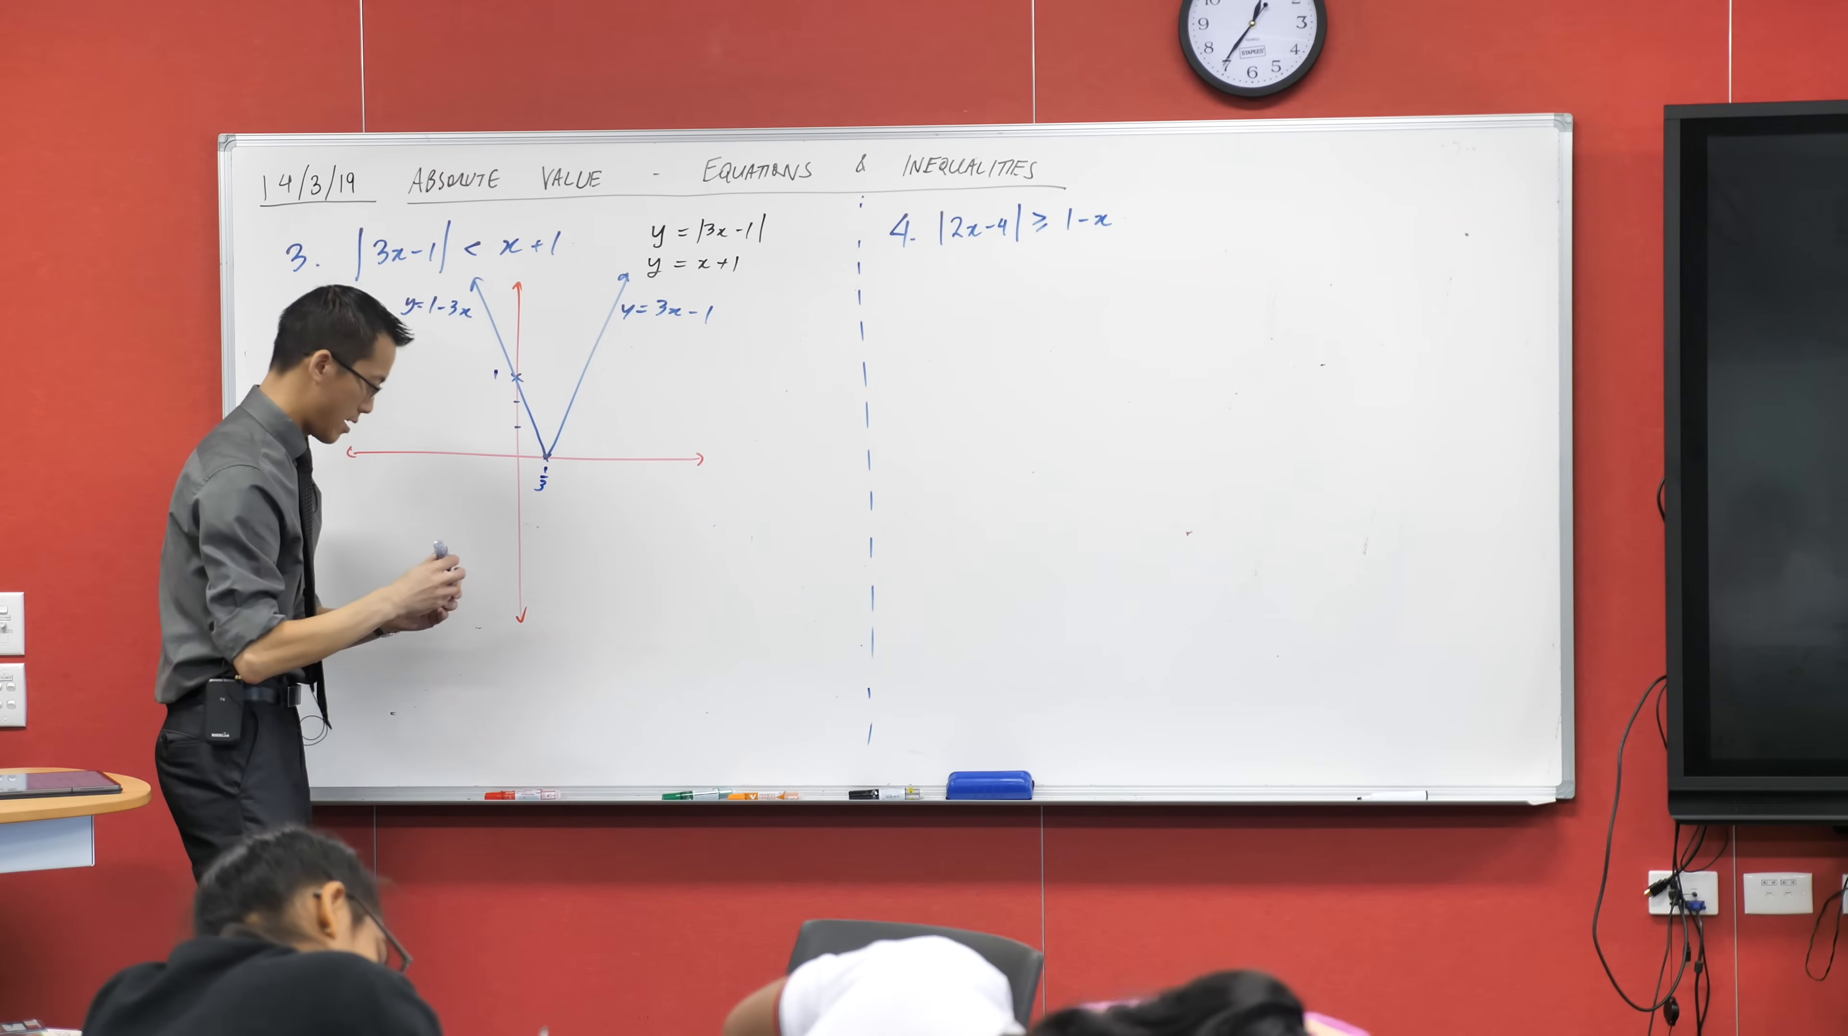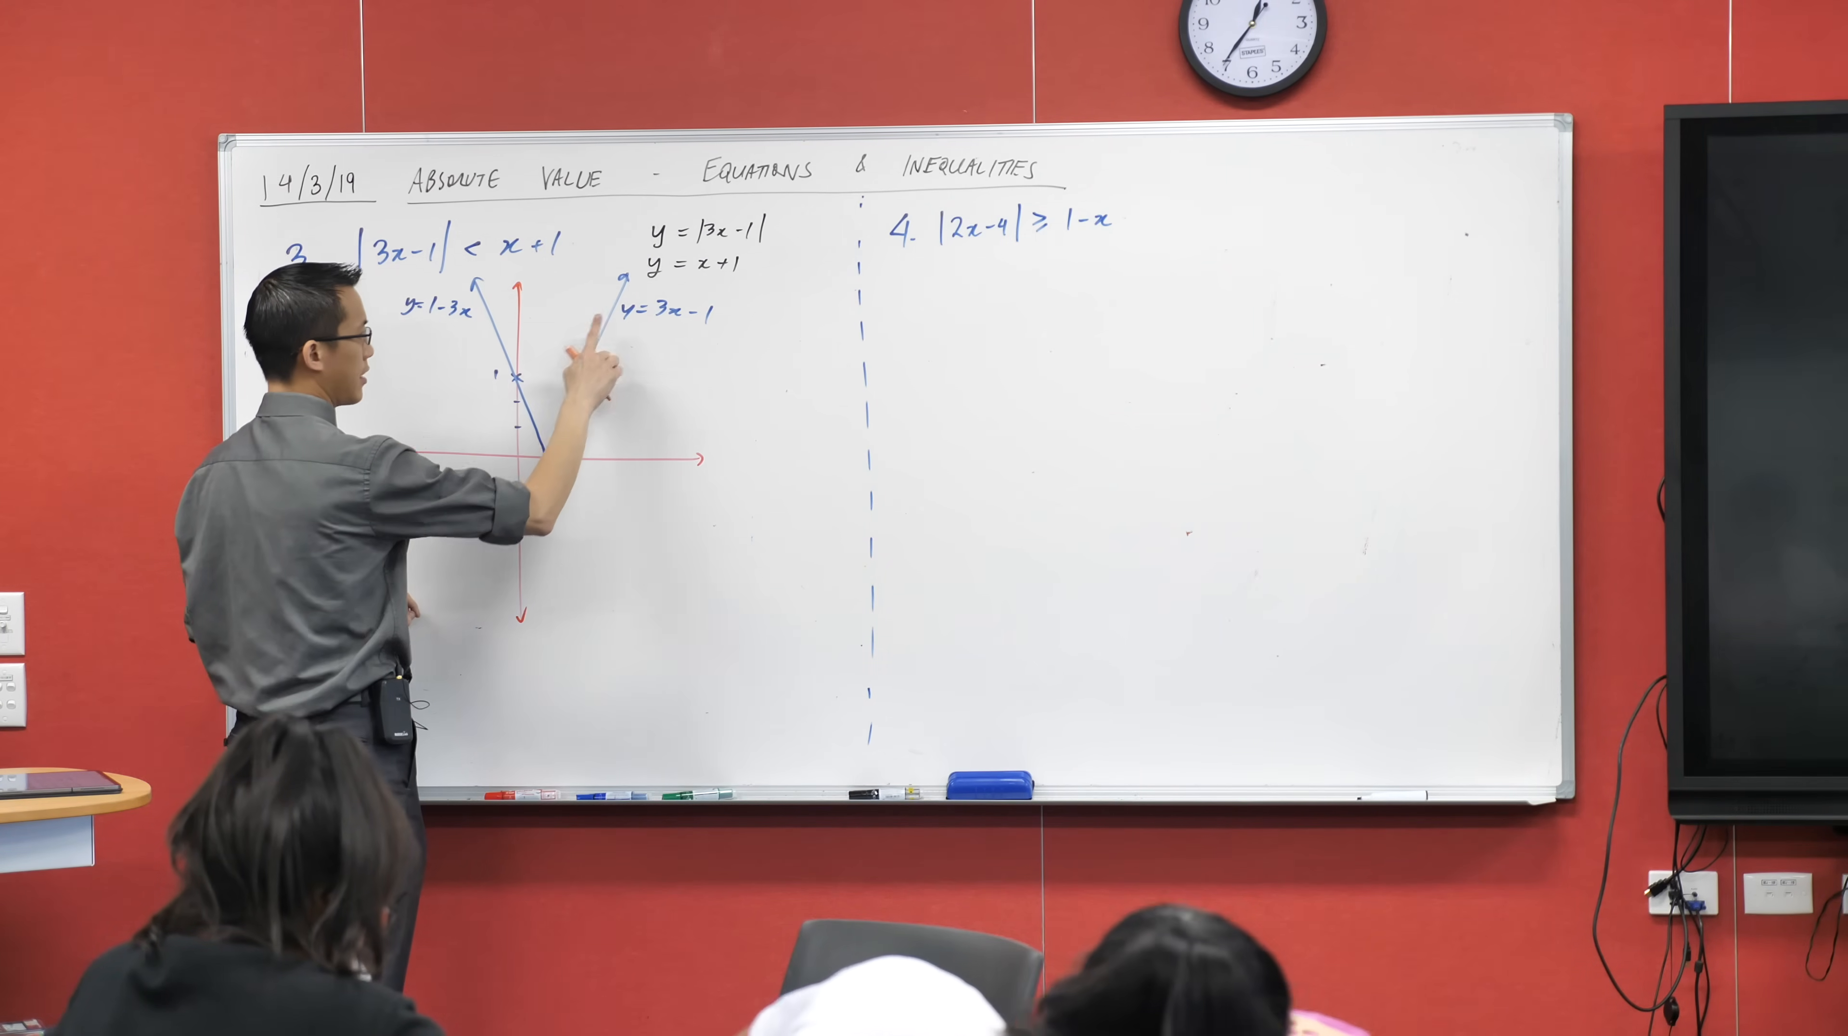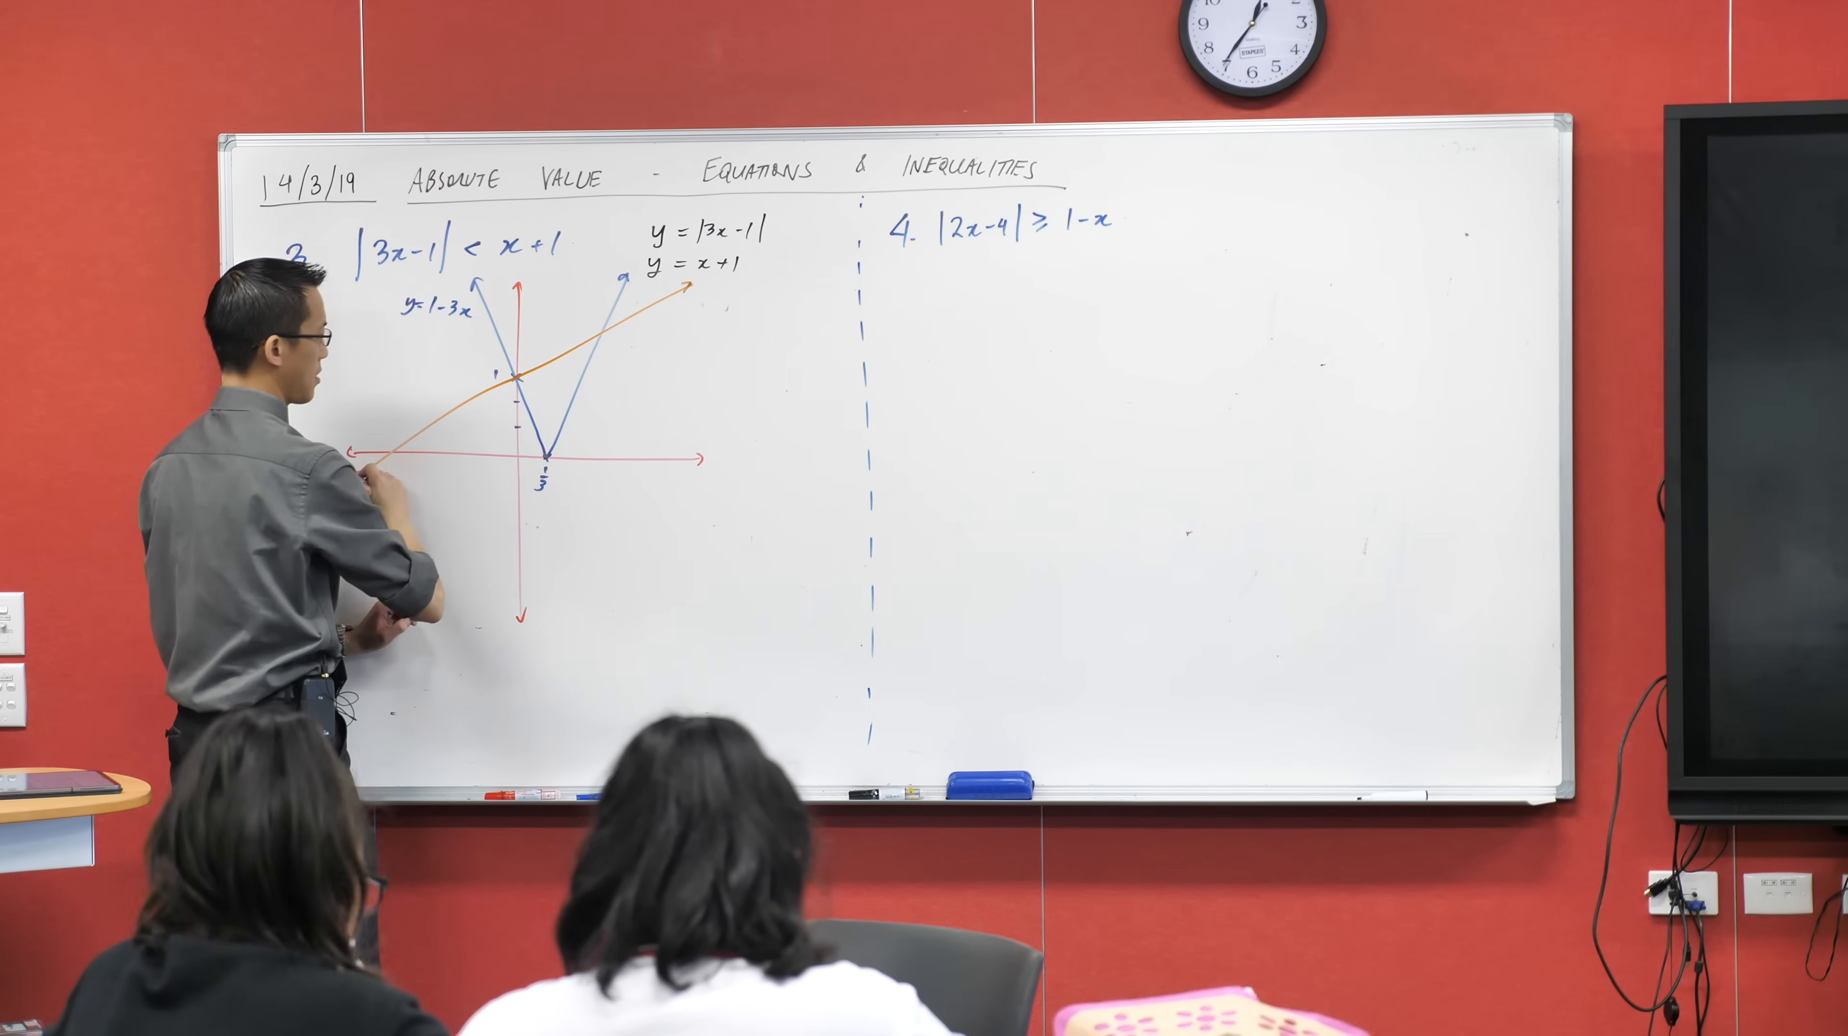Now you start to think about this guy as well. Interestingly, I've got the same y-intercept here as I had for this guy, it also goes through one, and what's going to happen is it's going to increase. I put this in a very unfortunate spot, this equation I have to rewrite, it's going to increase up like this.